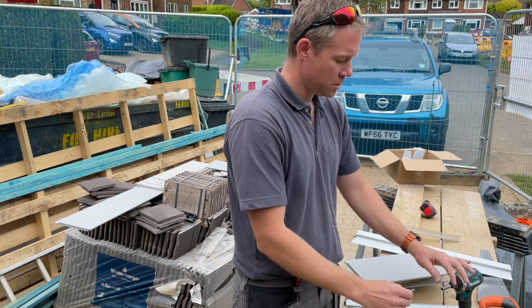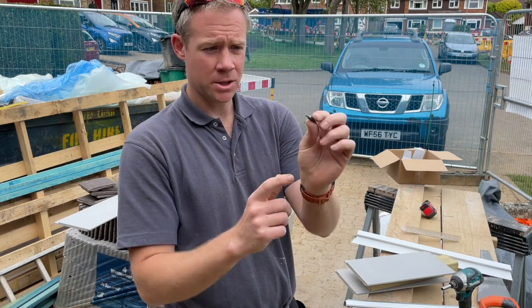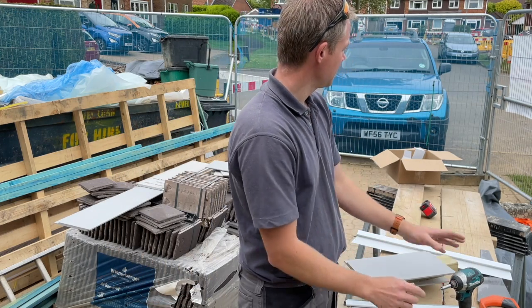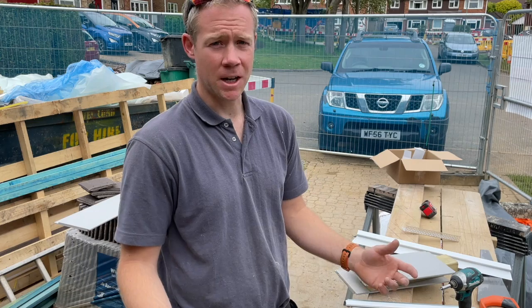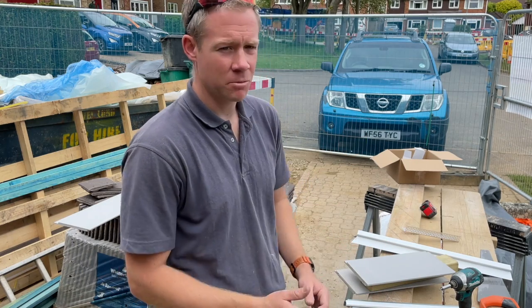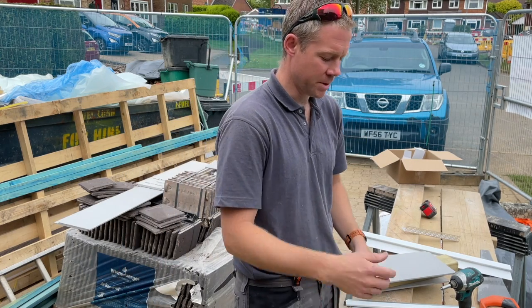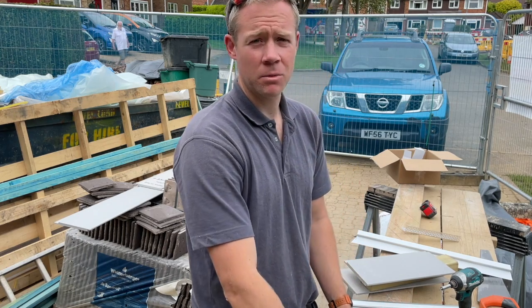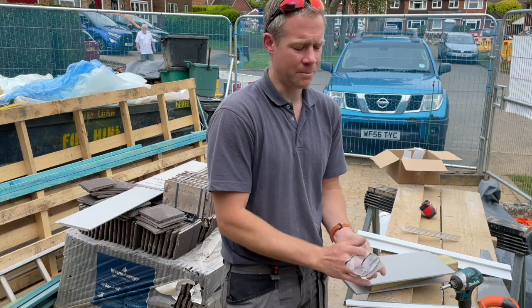The boxes of screws come with a whole bunch of these little Torx heads, T15s, in them, presumably because they know you're going to shear a load of them. So they come with, you know, half a dozen or something. I've bought some extras as well, which seems to have held up a little better. But once you get the hang of it, we've stopped flying through all of them.